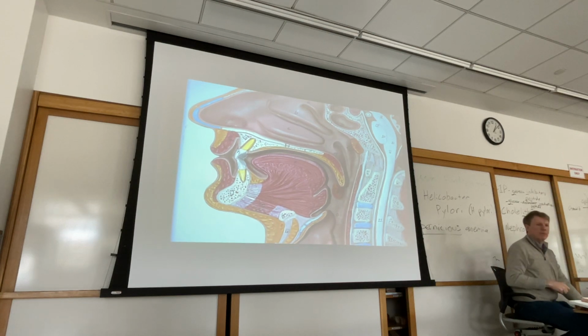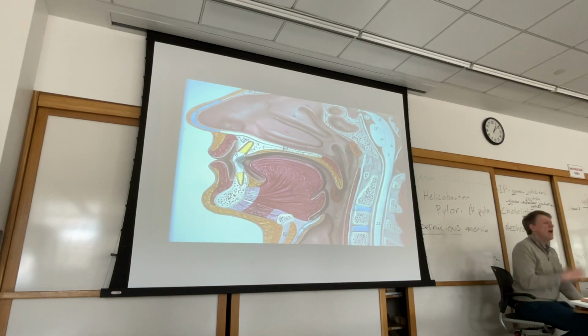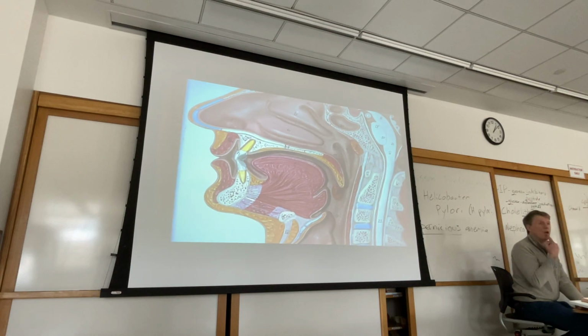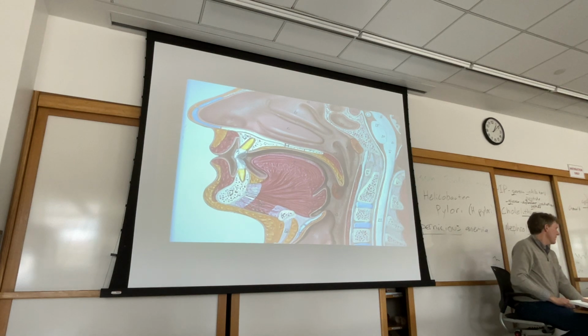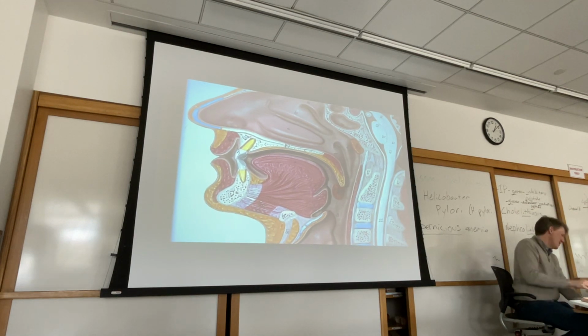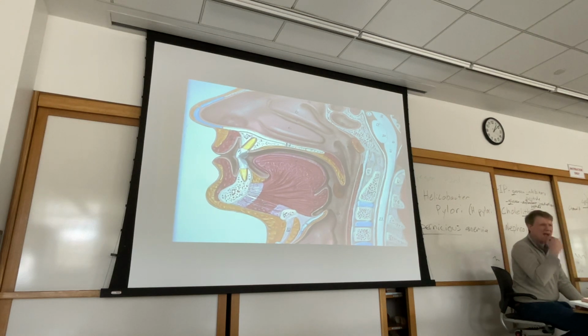That's the labial frenulum. And if anyone here got punched in the face recently? Okay. Or have you given somebody a punch in the face? Either way, that can get torn. If you get punched in the face, that little labial frenulum can get torn. I've had mine torn several times. So does it just drag or something? Well, you have enough other muscles around there that it probably wouldn't necessarily be noticeable. It's not the main thing that's holding the whole thing.